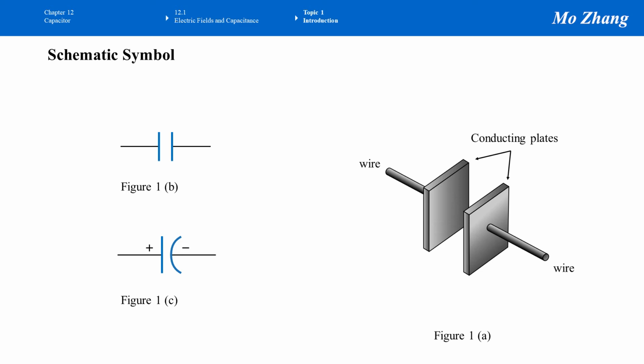The plate with the positive label needs to connect to the side of the circuit that has higher electric potential, which means higher voltage. The other side, the negative terminal, connects to the side of the circuit that has lower electric potential, the lower voltage. When we wire the capacitor in a real circuit, we have to wire it correctly. Otherwise, there is a higher chance we will blow up this capacitor. The smoke comes out, you'll be toasted, it will be barbecued. So keep this in mind.